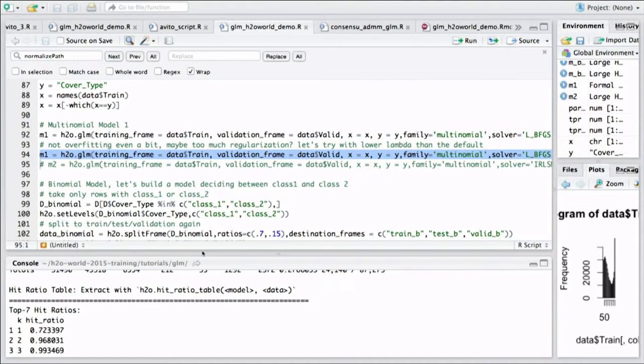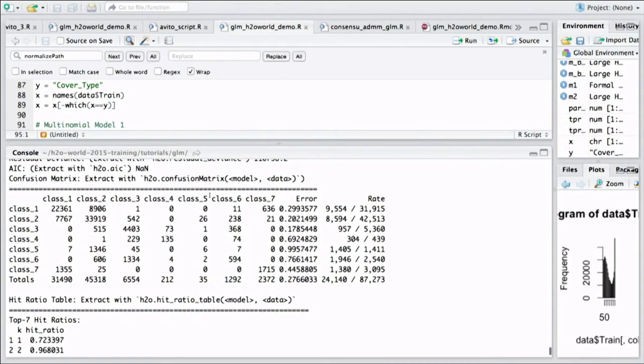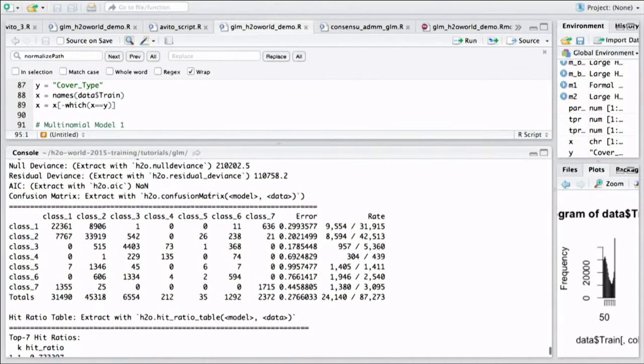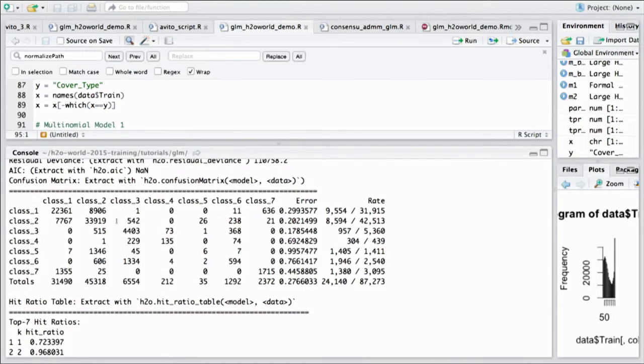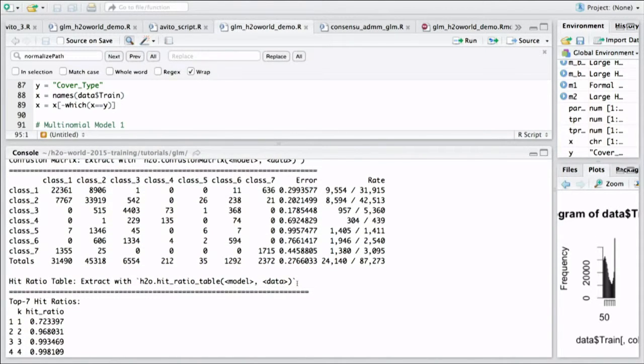Since this is a multi-class problem, what I'm really interested in here is the confusion matrix. There's a bunch of other outputs, but I'm not going to go over them right now. So this is my confusion matrix on the test set, where I'm basically interested in my classification error, which is 27%. Predicting only the majority class all the time would give me like 51%. So the model actually is useful. It reduced our uncertainty, but 27% is still quite high.